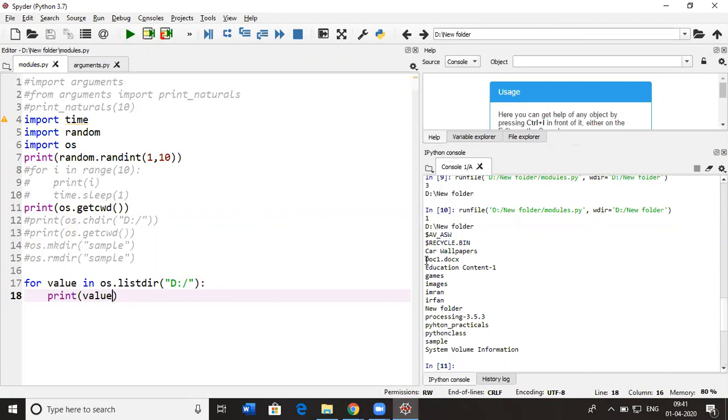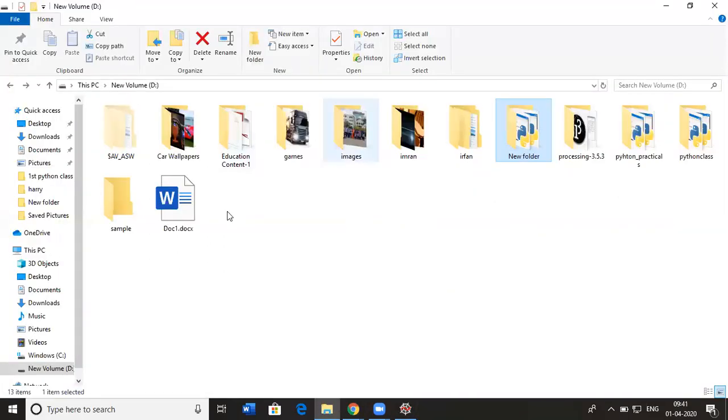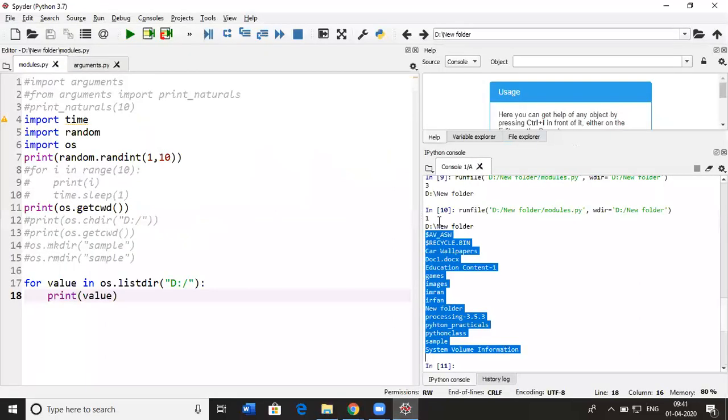So there are these folders and files available in the D directory.